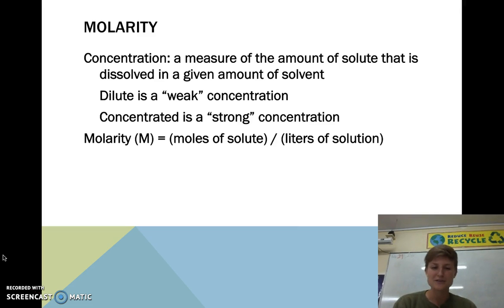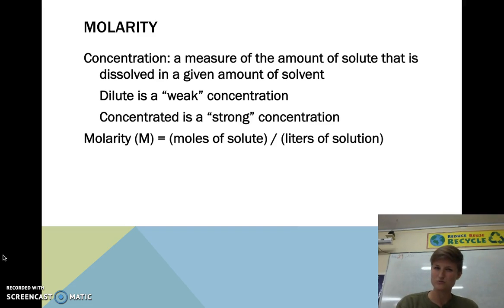Molarity. Okay, I know that you keep getting introduced to all these things, but if you would like to be a TA for me next year, I would love it if you knew molarity and molality, because then you could help me mix chemicals for next year's chemistry students. I have to do this almost every lab where we are mixing chemicals because I need to figure out how much of the solute do I mix into the water to get the right molarity so that the reactions will happen. And so molarity is dealing with concentration.